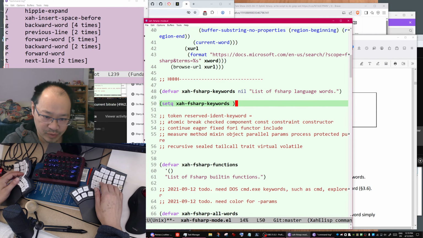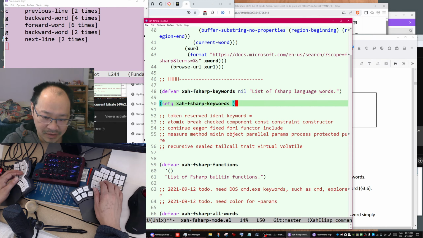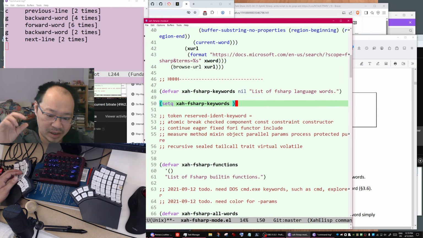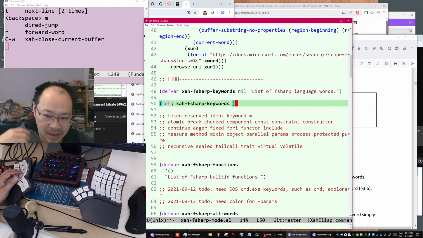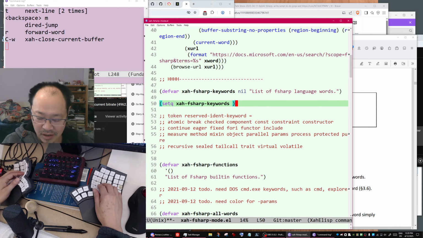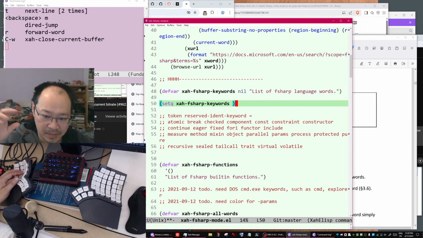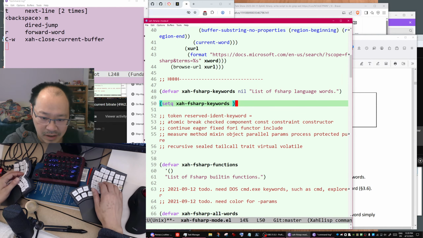So I prefer to always declare the variable with a nil value, then set the value, so that every time this package XAR F# mod is reloaded, it resets everything. This is also good, especially when you are developing the major mode, because you need to reload this constantly.